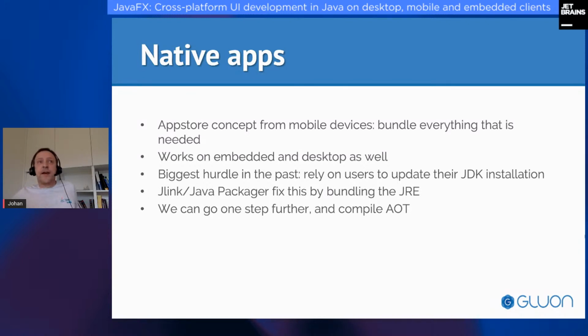Java was originally designed for mobile and embedded, but it was a very hard market to get into in those days, because it was hard to bundle the Java runtime with mobile devices or embedded devices, because the manufacturers want to have control over the device. And today we have app stores. The concept of the app store is interesting not only for mobile, but also for embedded and desktop. Native applications for mobile devices bundle everything that is needed, and that is something that we can do with Java as well on the desktop.